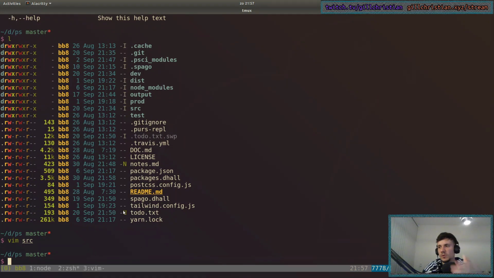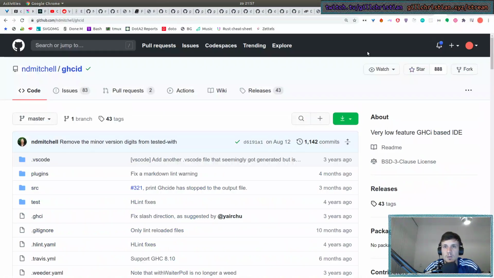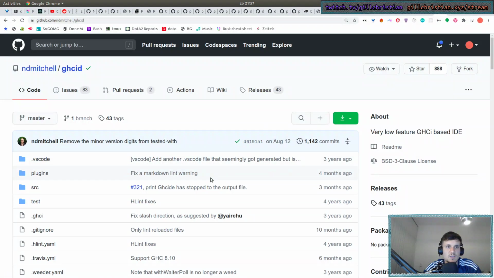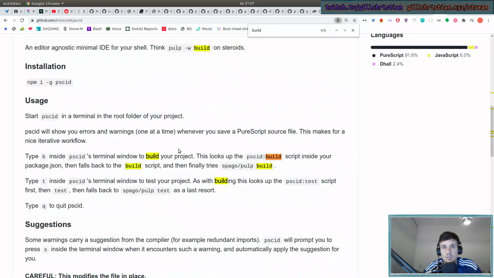For example, now I had the case where I renamed something and I checked the file where I renamed it, but not the places where it was used. So then I built and I got all the errors for the usages of that change. Yeah, and it comes from GHCID, which is the same thing for Haskell, if I understand, at least based on this name.